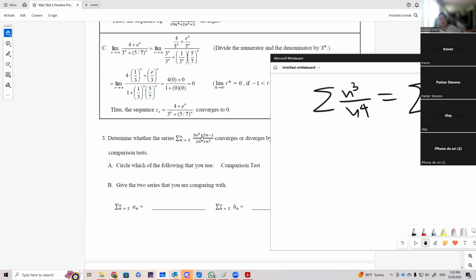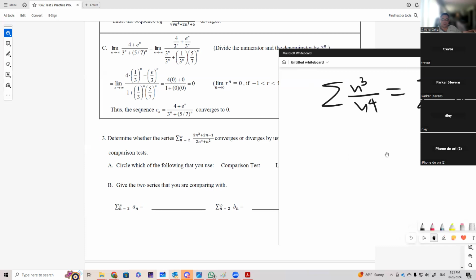You see? Just by guesswork, just by taking the biggest power and making a ratio, I find this is looking like a divergent series. So very likely, this is going to be a divergent series. Now, you tell me that you're using comparison tests. Comparison tests might be kind of hard to do here, to be honest with you, but we can certainly try and use it. Now that I know that I can compare with 1 over n, my gut feeling is that I need to try and show that this series somehow is bigger than that.